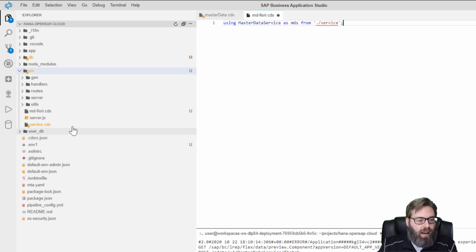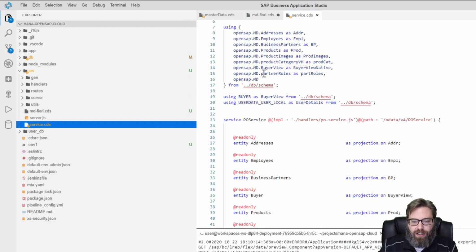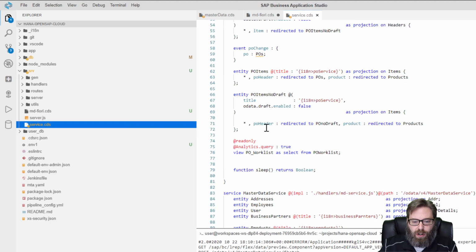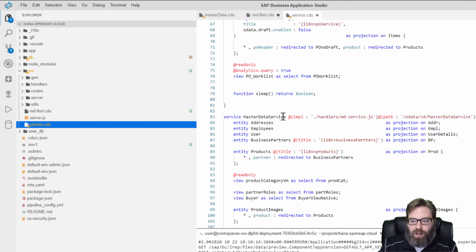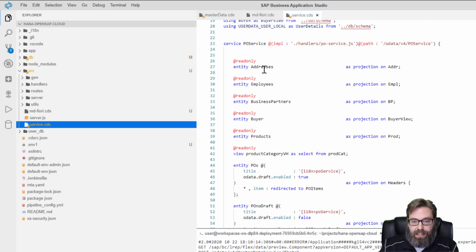Because if you remember in my service CDS, I've got a master data service and I've got a PO service. The master data service is where things like address, employees, business partners, where we have full CRUD operations, where we can create a new business partner. My PO service, though, has some of the master data entities in it, but they are read-only.